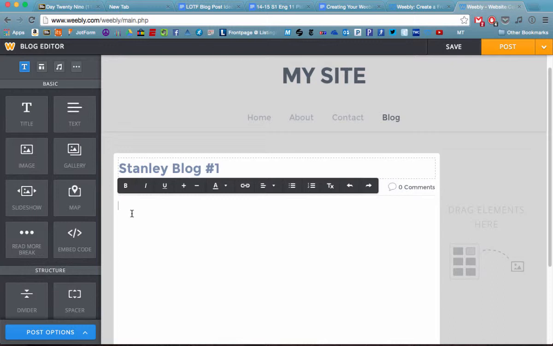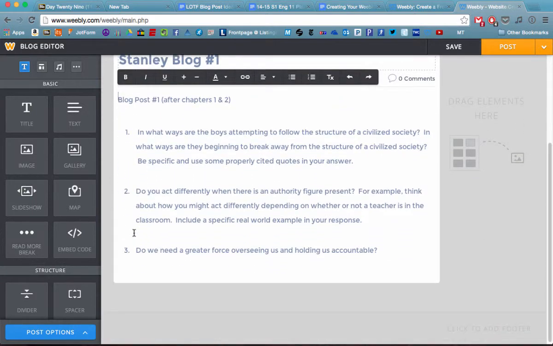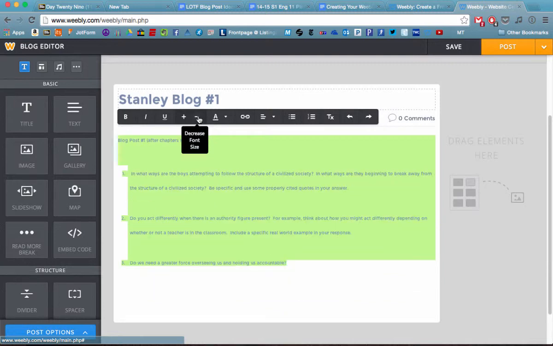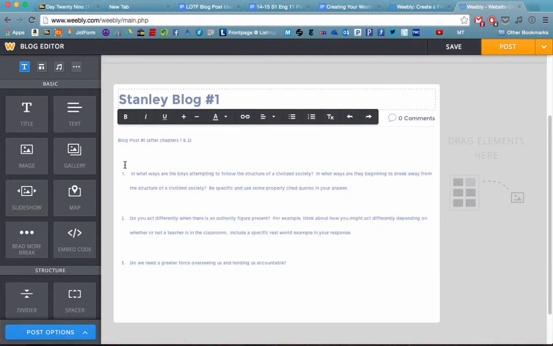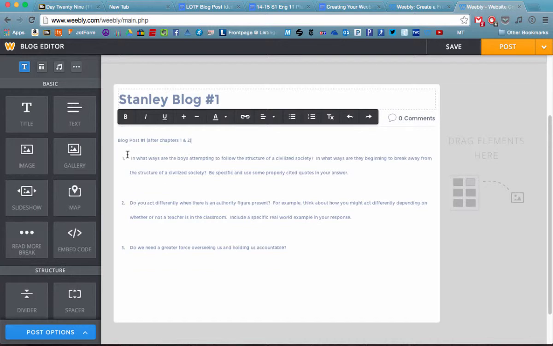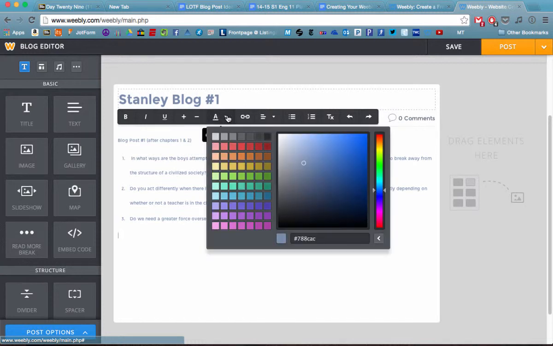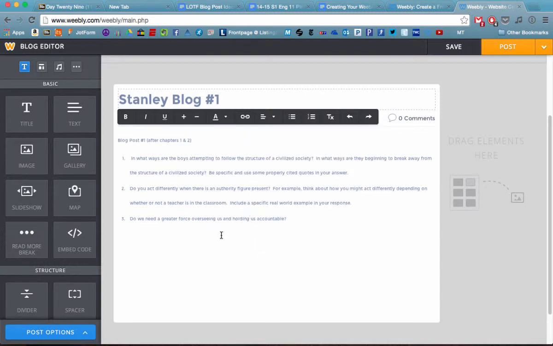I'm going to suggest that you also paste it, which I have copied from the assignments, and I have pasted. Now you can see that this is actually quite large, so I might want to make this a little bit smaller. I can do that by highlighting it and then hitting the minus button. You just might want to move some areas over. And then just be sure to respond in a different color. And I can do that by hovering over the letter right here, changing the color. And I can start typing away.